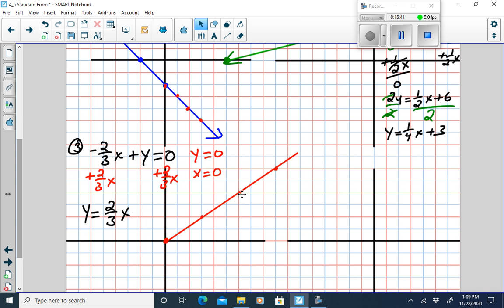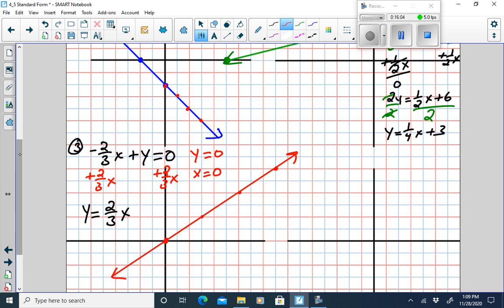And we kind of see the importance of needing two methods there, right? Because if we're trying to use the standard form, it's not going to help us with the graph, right? Because we got an x-intercept of 0 and a y-intercept of 0. Standard form doesn't help us. We want to be able to graph that equation. We had to rewrite it in slope-intercept form.